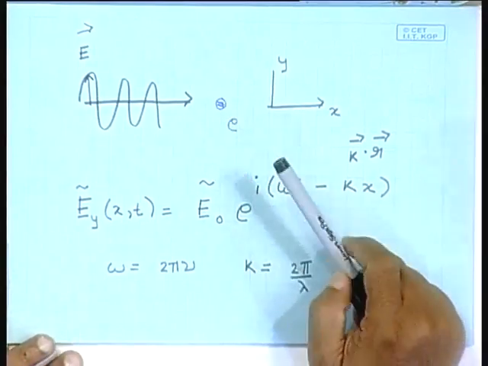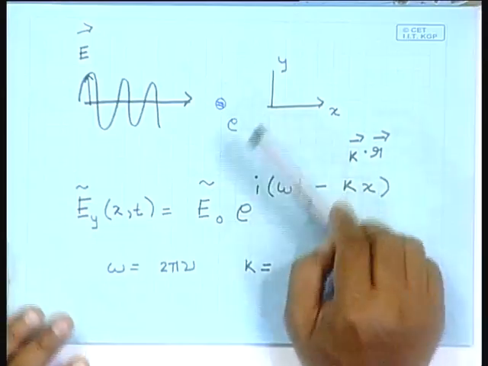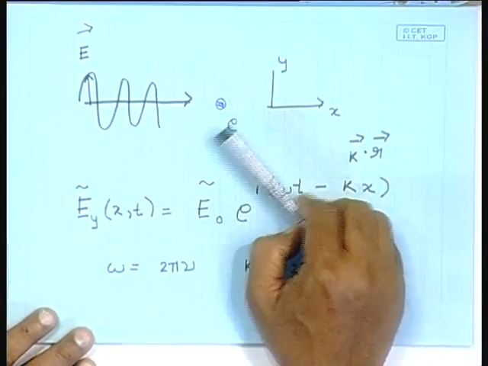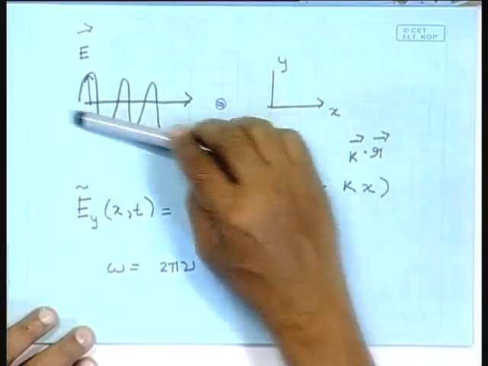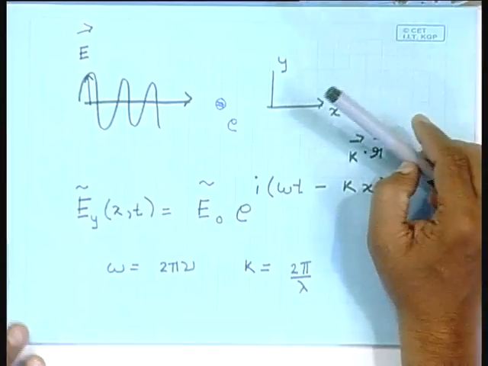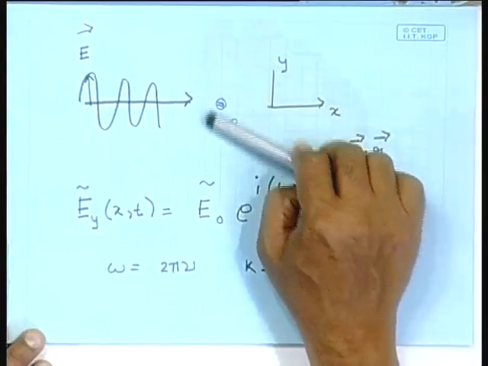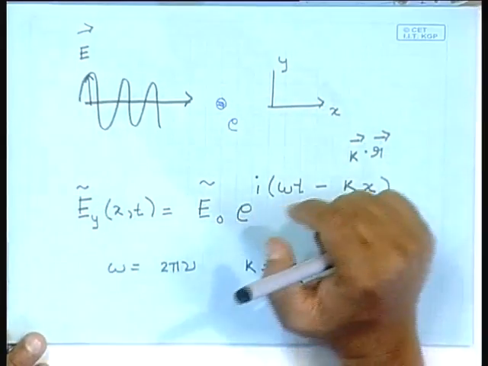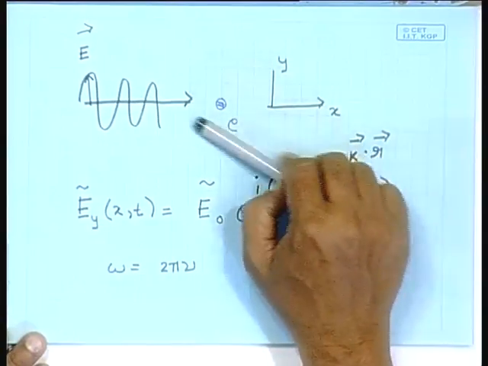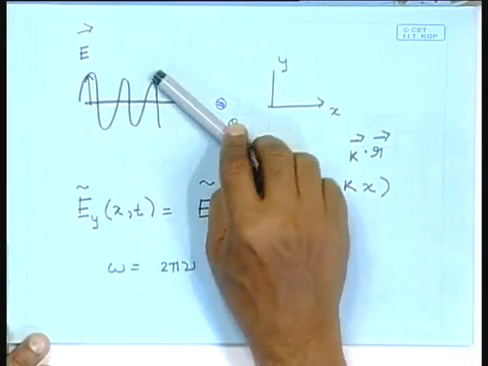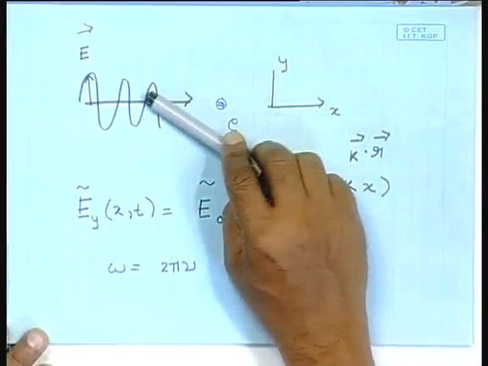So usually the electron that we are talking about is going to be bound. So you can think of it as being a spring mass system. The electron is bound to some positive charge by a spring, and if the frequency of this wave is much higher than the resonant frequency of that spring mass system, I can ignore the spring and say that the electron is going to oscillate with exactly the same frequency with pi phase difference. The phase difference is going to be different if we are close to the resonance, and if the external frequency is much smaller than the resonant frequency, the phase difference is going to be 0.